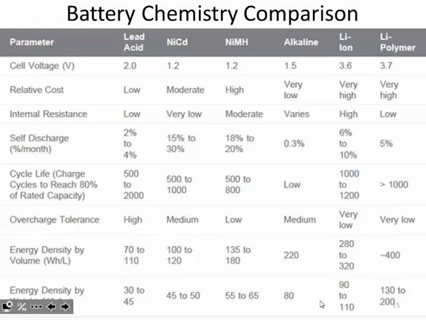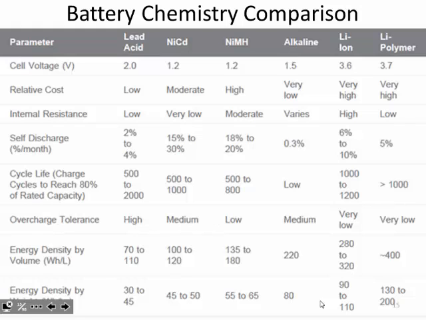And what's your energy density? How many electrons can you store in there to allow for your chemical reaction to happen? That's down here. Lead acid batteries, 70 to 110. NiCad's a little bit better. Nickel metal hydride is a little bit better. So this is like per gram of material, how much can you store in it? Alkaline jumps up. So alkaline, very dense, very cheap, high shelf life. So alkaline batteries are pretty nice.